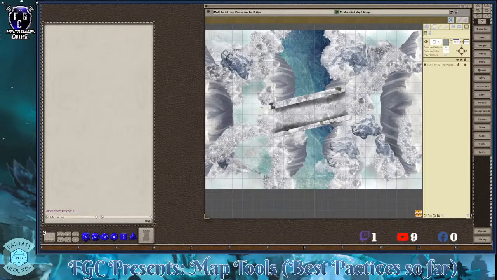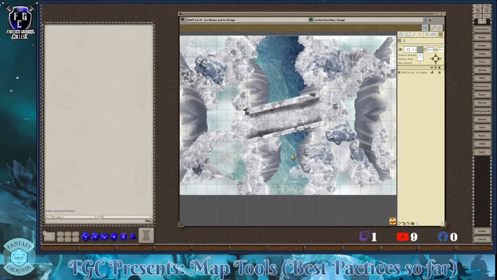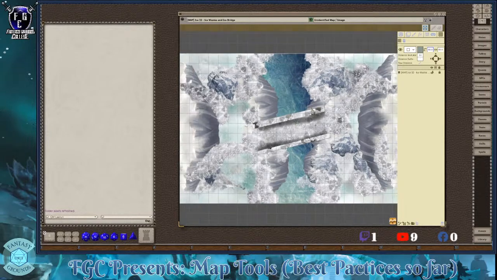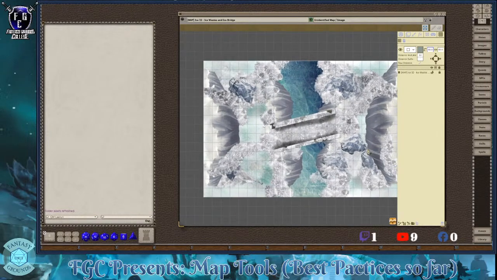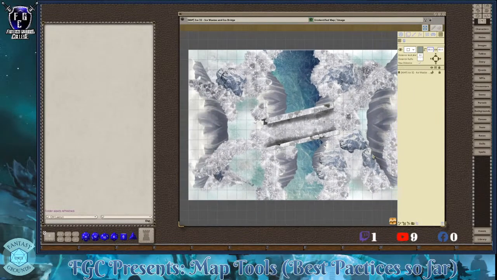So the next step is to consider, what are you going to use the map for? Is it just going to be role play? Because if that's the case, you don't really need to do too much more with it. If you want just a little bit more immersion, but maybe you want like a little snow or something, you can add that. But just remember that the more effects that you add, the more memory it's going to take. And it also can cause to where your computer is going to start giving you problems because you're running too much stuff in the background.